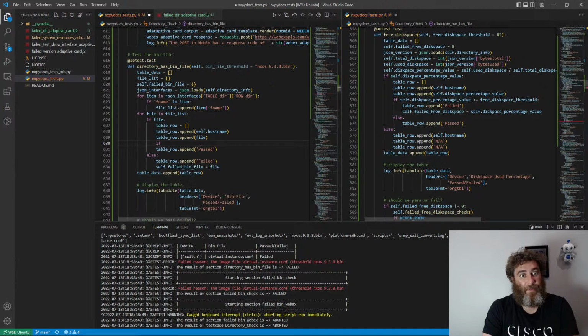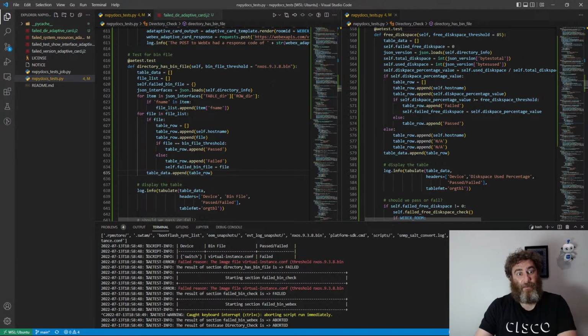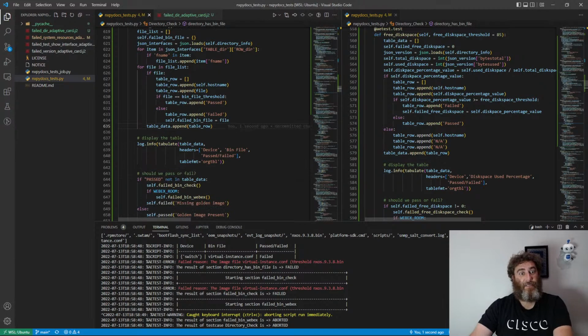If file equals bin threshold, append passed, else append failed, and set the bin file, and then append the row outside of the logic, or append the row for each file like that, and then check if pass is not in table data, kick off my failure stuff.